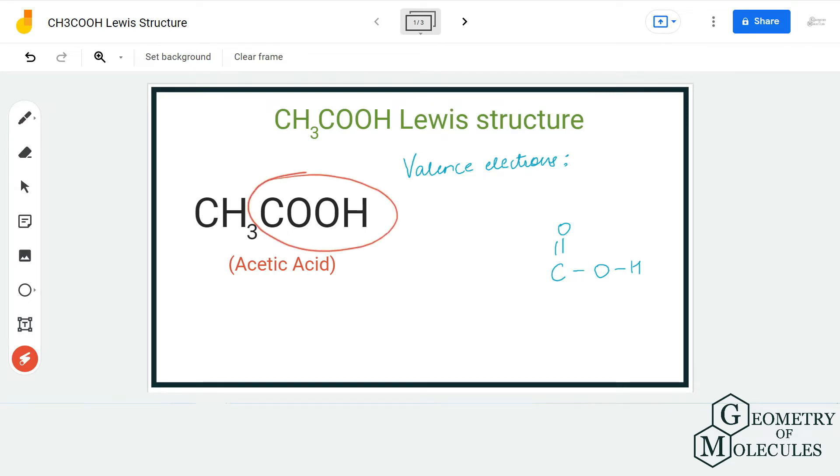Now if you look at this formula, COOH is a quite common functional group that you can come across in organic chemistry. The arrangement of atoms for this functional group is something like this, but besides that we first need to know the total number of valence electrons for this molecule to find out its Lewis structure.